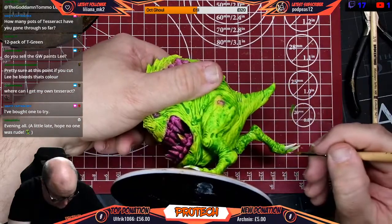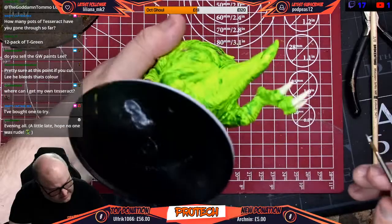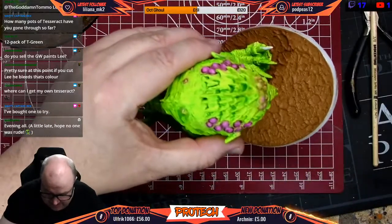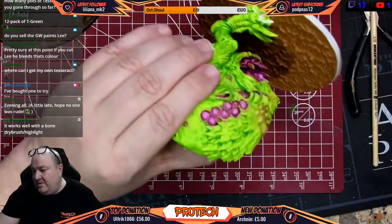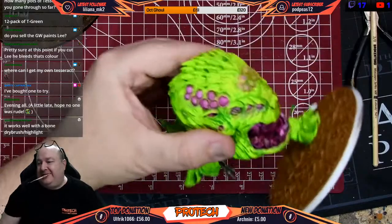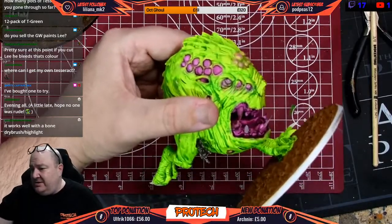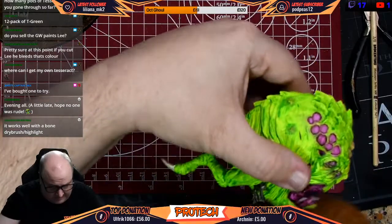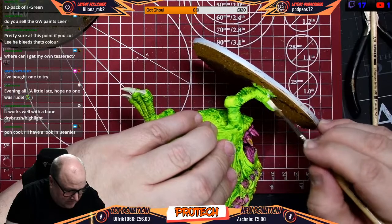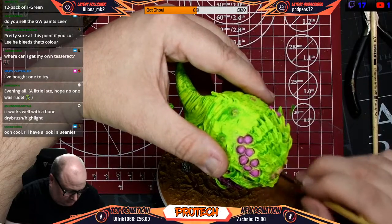Tesseract Yagpanther. I've never been one to conform with normality. Beanie sells it. We don't. Beanie sells all of the GW paint lines. We sell the Vallejo stuff and a couple of other bits and pieces. I tend to pick the colours I like to stock, but again, Beanie's. I support Beanie's with all of the GW stuff. All the paint.